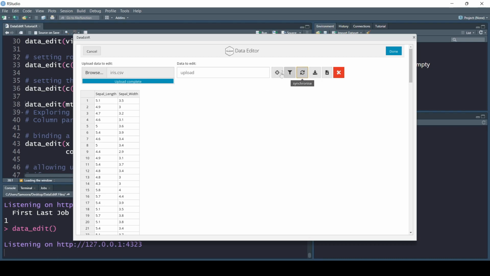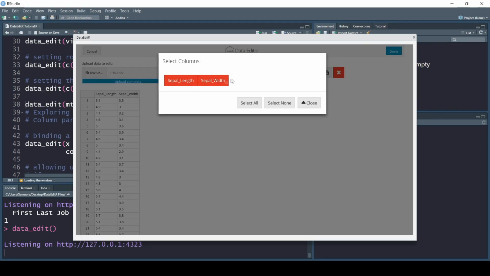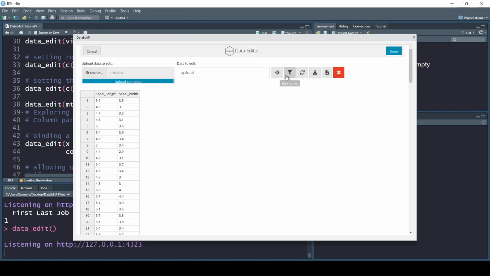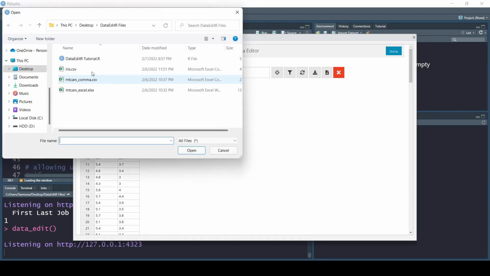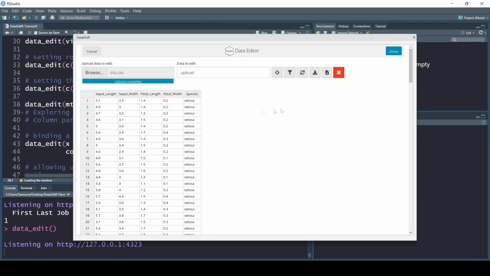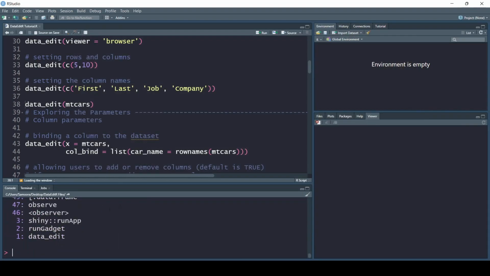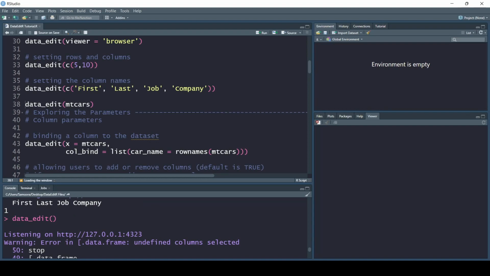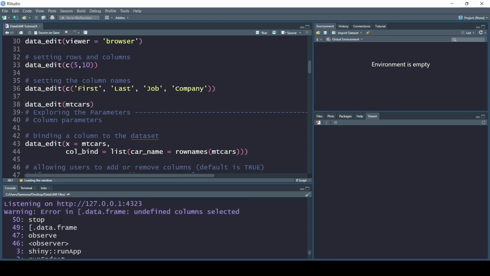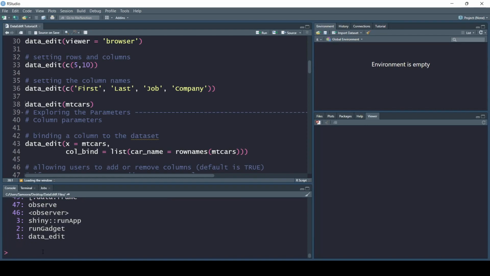Now the problem here is after we hit synchronize, it only shows us the two columns. The other three columns have disappeared. And this is one of the shortcomings of this package, that once you synchronize those changes in filtering the columns, they are going to be gone and you can't get them back. So let's go ahead and try and just reload the data in here. And then let's say we wanted to select maybe this column, and this column right here. Now, if we try to click on the synchronize button, it gives us an error. And this is one of the common problems with this package, but I believe that there are some fixes hopefully in the making that can actually fix this functionality of the package.